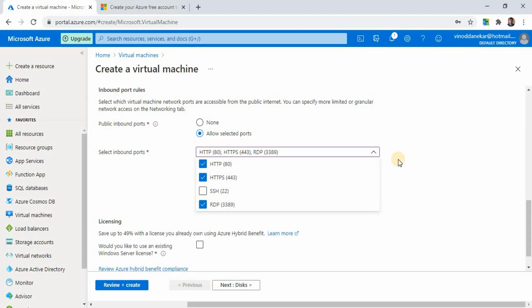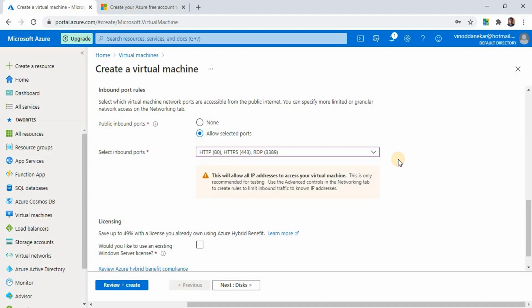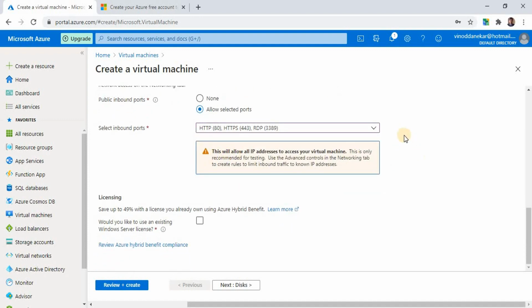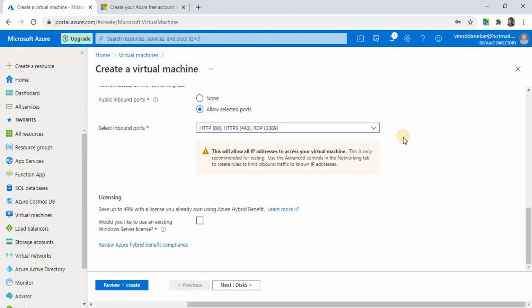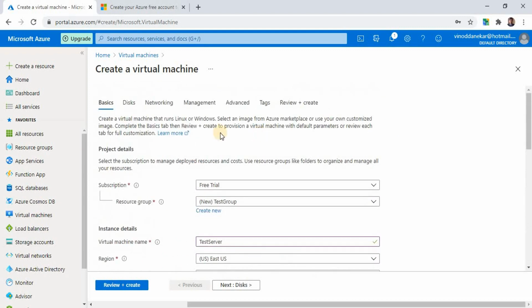Okay, I have chosen 3 options from this. This will allow 3 IPs. Yeah, that's for sure. Why did I select this one, 80 and 443? Because HTTP default port is 80 and then HTTPS 443. If you want to host a website. If you don't want to host a website, if you want to just use this for the cron jobs or some internal applications which run behind the scenes, then you need not choose these. Then review, yeah, okay.